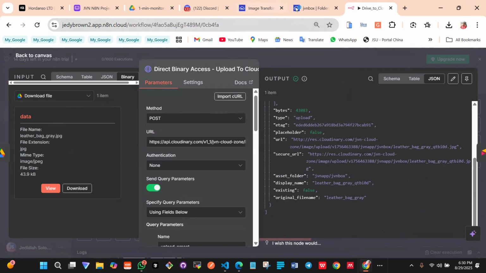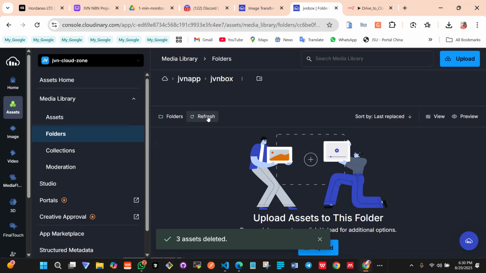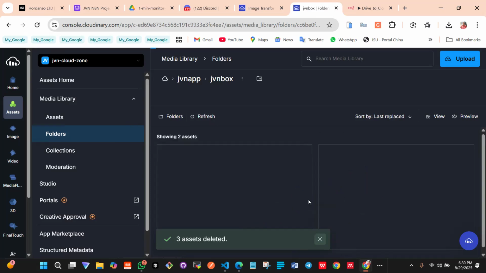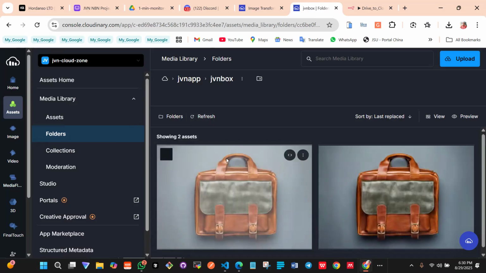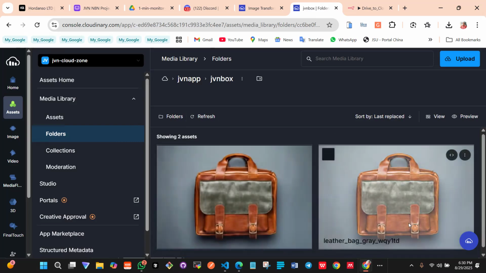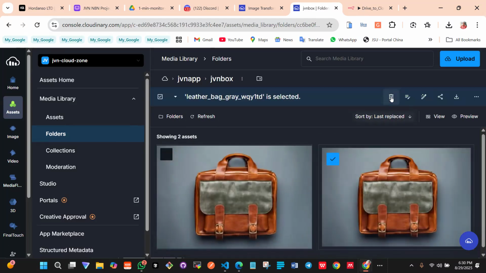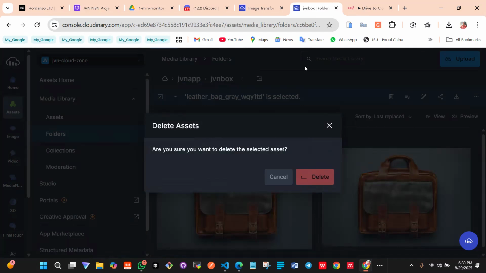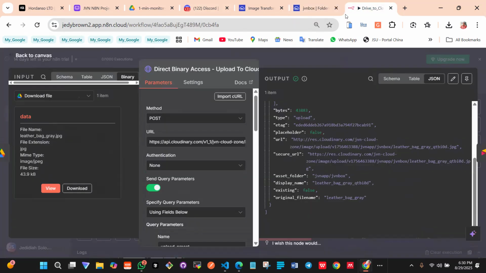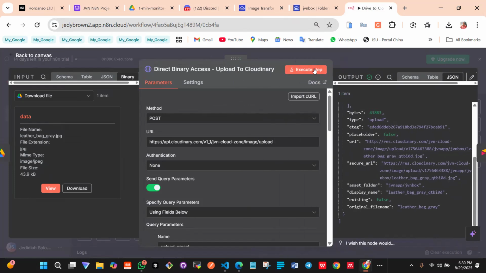Okay, if we check here, if I refresh, yeah, you can see the two pictures, the first time and the second one. So I'm going to delete the two and redo it again. Let me execute this step again.